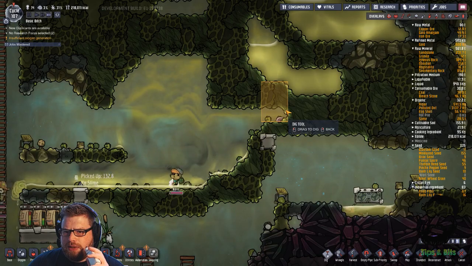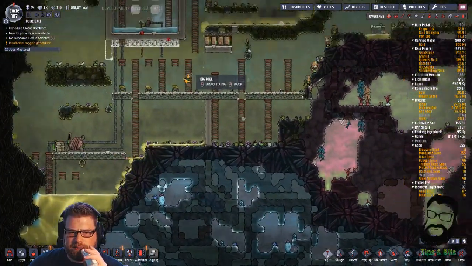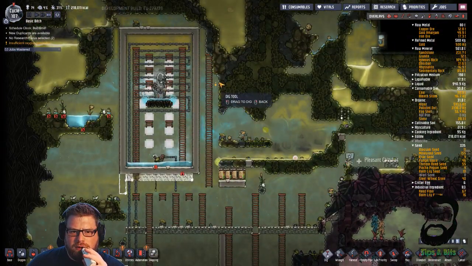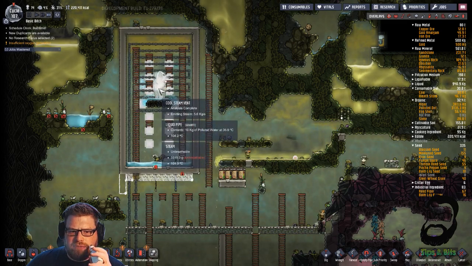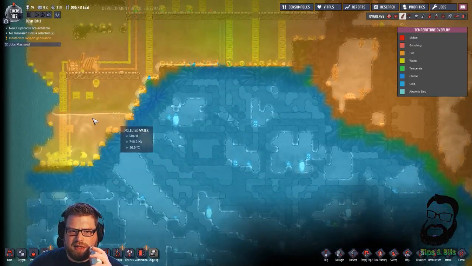I'm hoping that by the time we need more room, we'll have circuits in place rather than having a coal gen here. Yeah, that seems to be a lot better already. We're not getting massive amounts of steam building up. It will, as I say, mean that this is going to heat up.